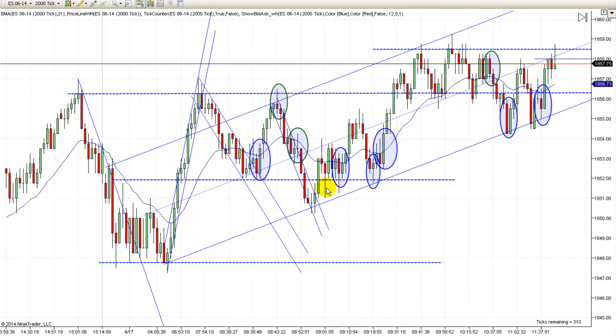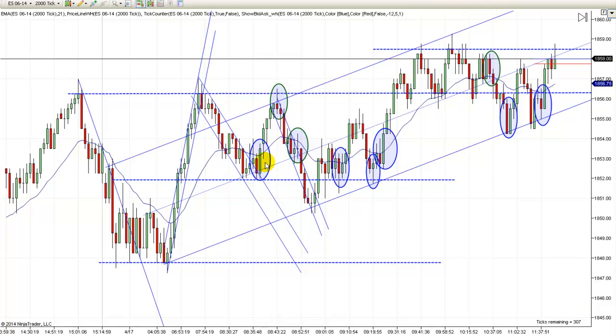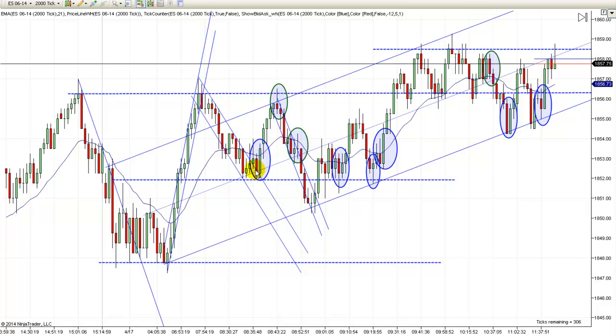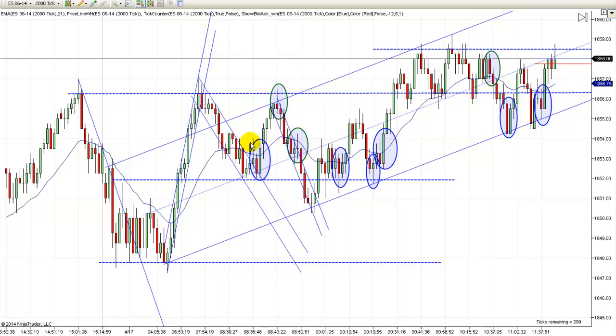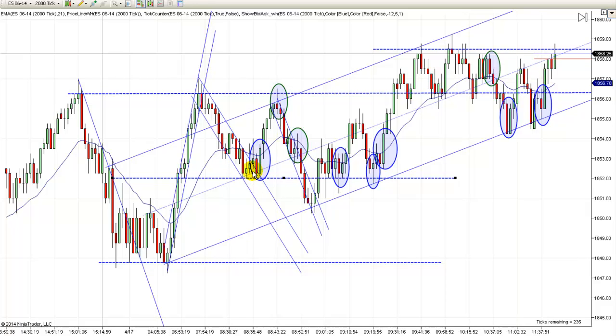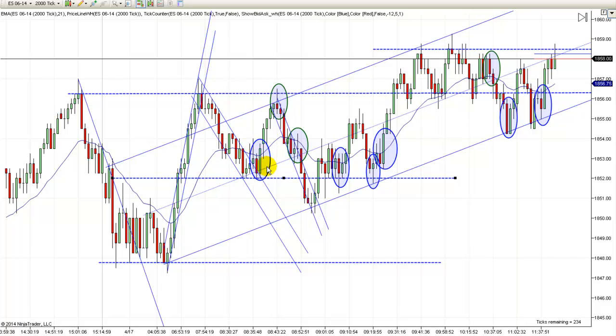But let's pick back up here. We talked about prices moving up, and so here's our first trade. We got this little challenge, really the first close outside. You're looking for a retest, but this is such a tiny channel right here, and you don't want to be going short right there with the last low. You need to wait on a second entry or something there, and we really never get it.